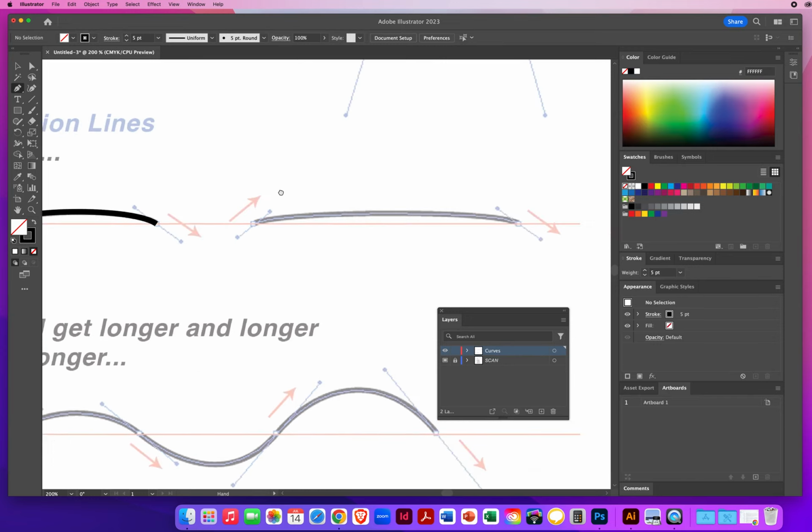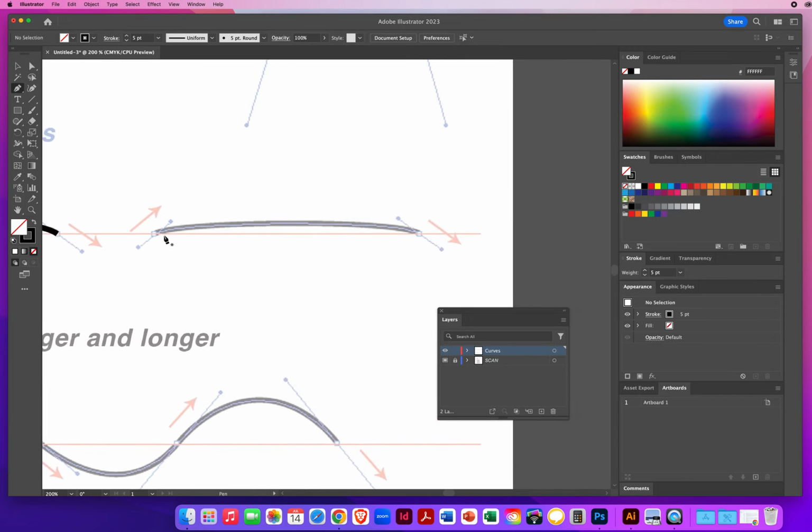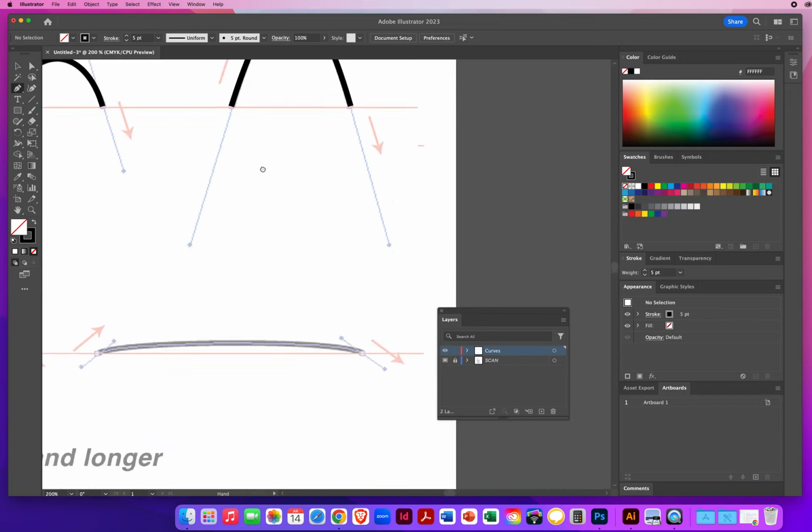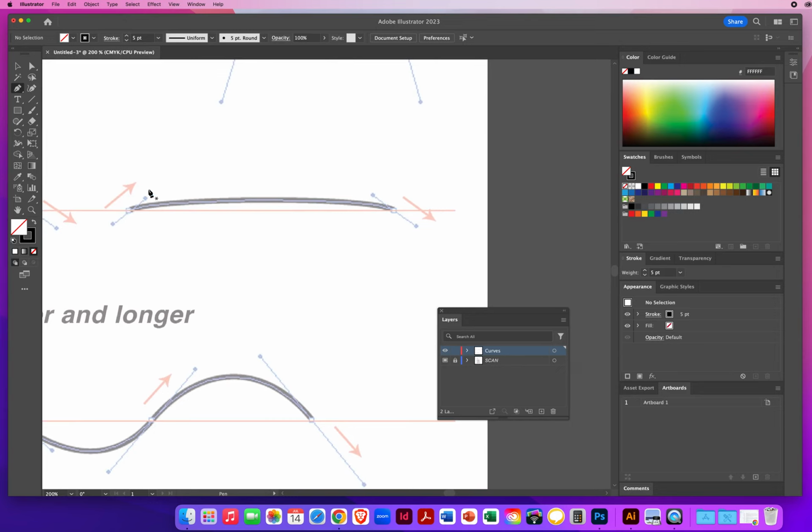Space bar for my hand tool, and now you can see an even wider gap, which barely is going to bend that line. You can see up here, when we've got a high direction line, it creates much more of a curve. If we have a low direction line, it creates less of a curve.